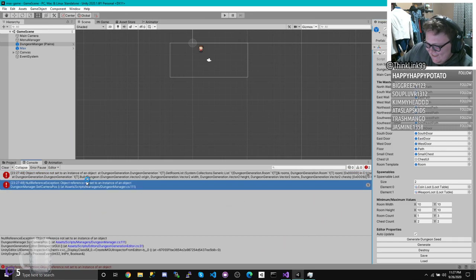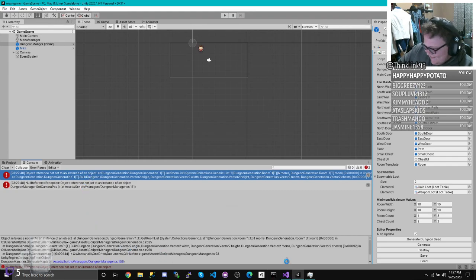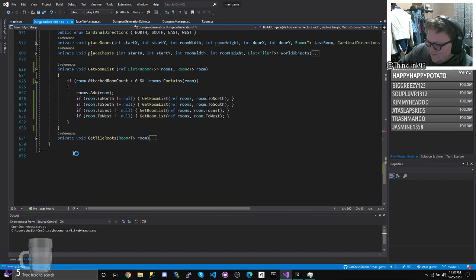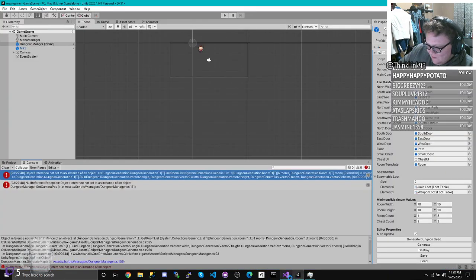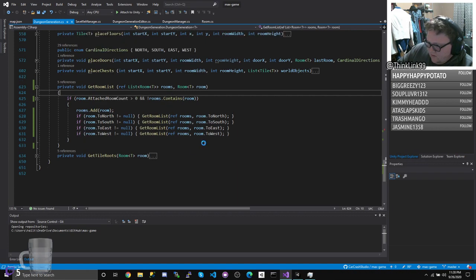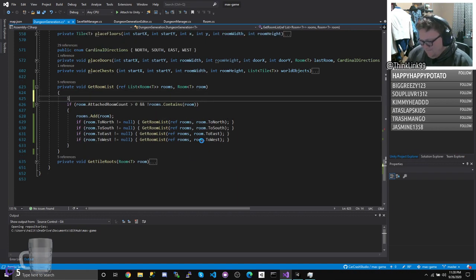It just disappeared. 625. Get room list. What is the error? I didn't even look at it. Object reference not set to an instance of an object, at 625. No, that's odd. I guess they're not all the same exact size, are they?